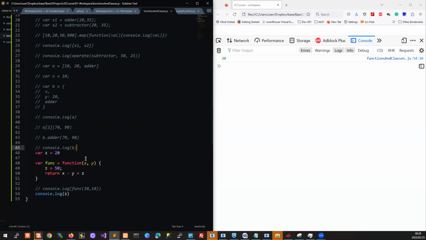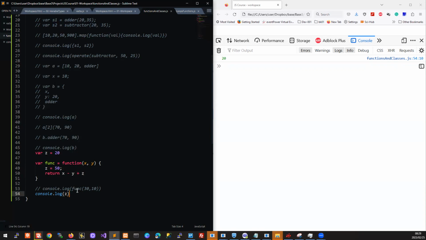So even though this code is present here above this point, still we didn't invoke it. We commented out this line where we were invoking it. And we were invoking it implicitly. So as part of console logging, we had invoked it, but that is still an invocation of that function. So the function was invoked when we had uncommented this. It was invoked and it changed the value of Z and it returned something else.